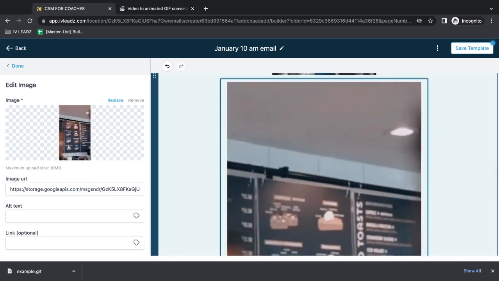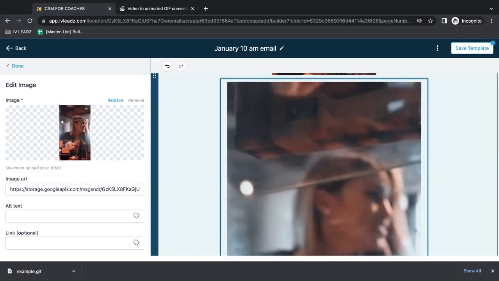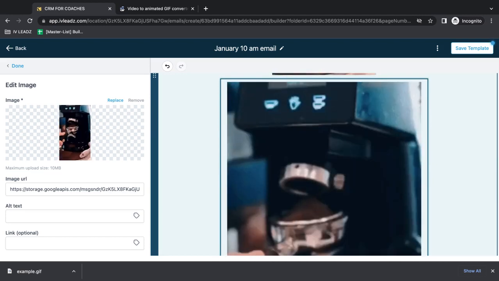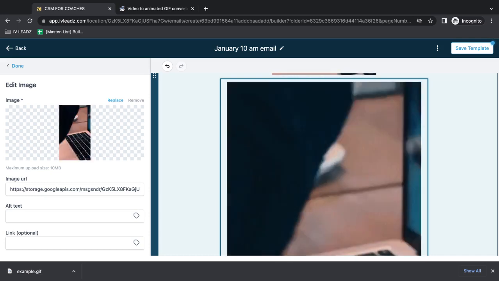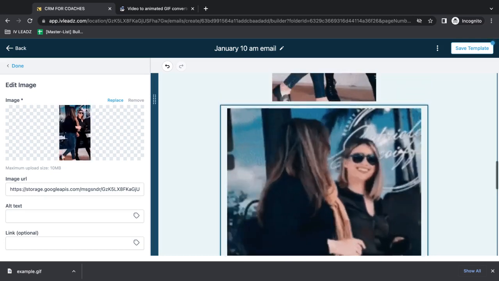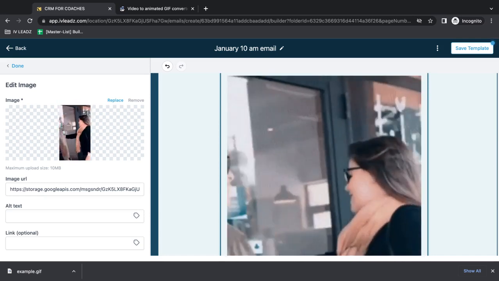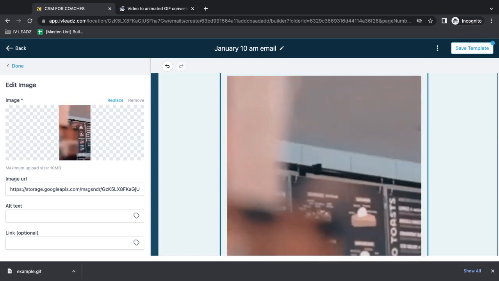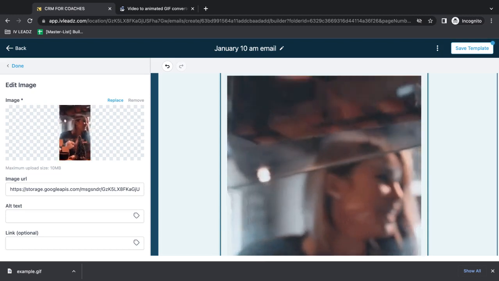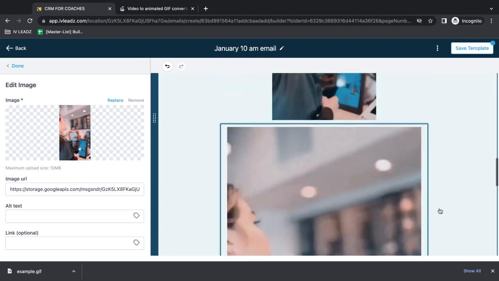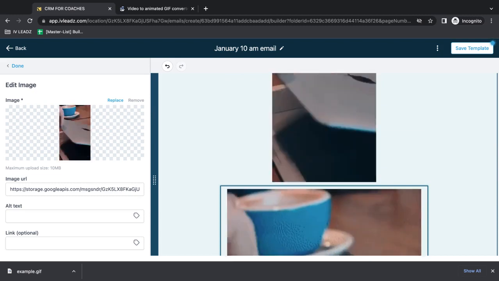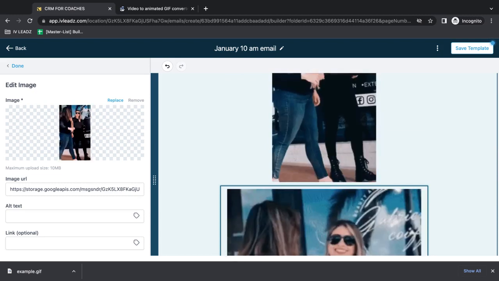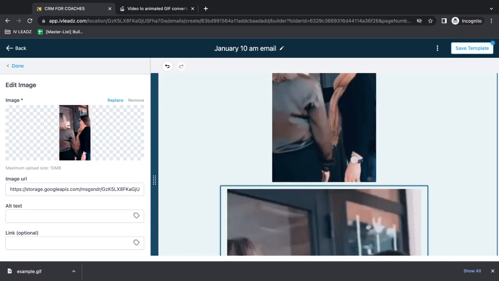Now bear in mind that you can take this even further, right? You have attached a GIF, but if you actually have a post regarding the same video, like in this example, we posted this on our Instagram, you can attach the link of that post to this GIF, so that if someone opens your email and clicks on the video, it will direct them to that actual social media post.